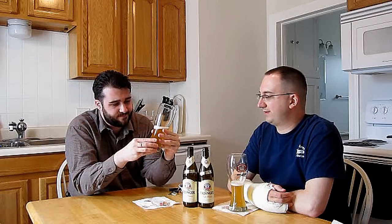It's not bad by any means. This is a good beer. But it's not a great beer. And even if I hadn't had other wheat beers, it's decent, but it's not mind-blowing. It's barely memorable, I would say. And I have to give it a 5. Definitely go with a Franziskaner, or go with a Paulaner, or go with Schneider. Yeah, even the Tucher or whatever. There are so many better than this one.